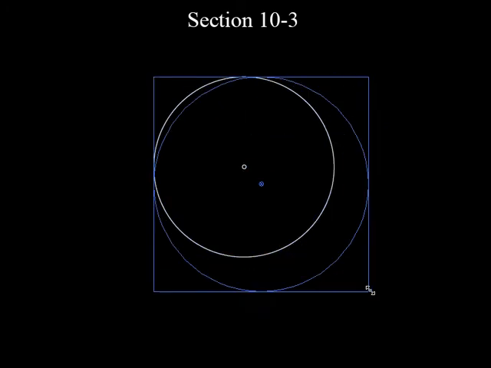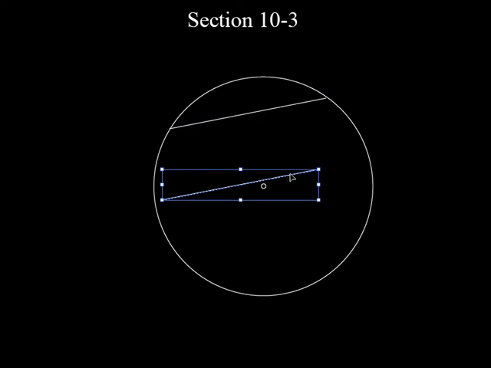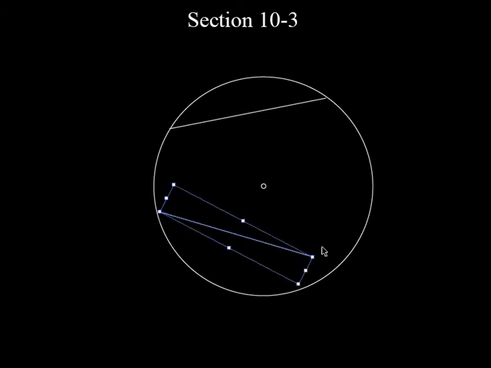Here's a circle. Let's make it a little bit bigger. Now watch this. I'm going to draw a chord. Nothing special, I just go from one point on the circle to the other. It wasn't in any particular magical place. Watch what I'm going to do with this. I'm going to copy and paste, and then put this somewhere else. I could put it right here if I wanted to. It would be parallel, but it doesn't have to be parallel. Let's just move it around. I didn't change the length of it at all. Do you believe me on that?